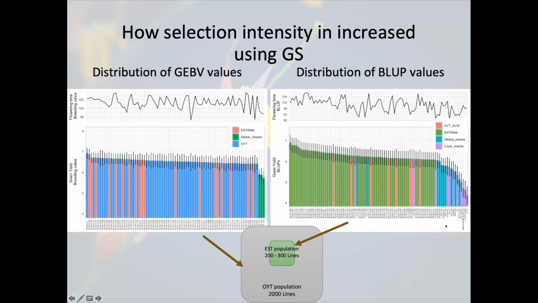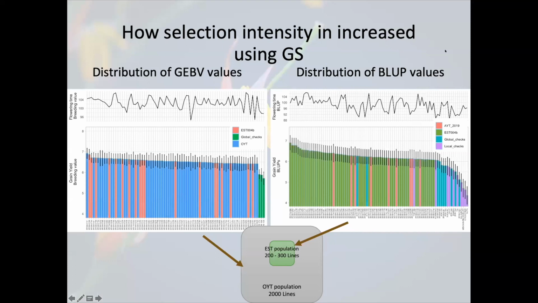It's still possible and very valid, but you'll be missing out on a lot of lines that have a better breeding value. And in addition, a breeding value is important when you're talking about parental selection, because you want to get the benefit of the additive genetic variation. Whereas if you just use phenotypic data, you will not be able to do that. So I would say having the prediction values is very valuable. First, you can pick more lines that are better, and also you'll be able to pick better parents comparatively to just using phenotypic data overall.